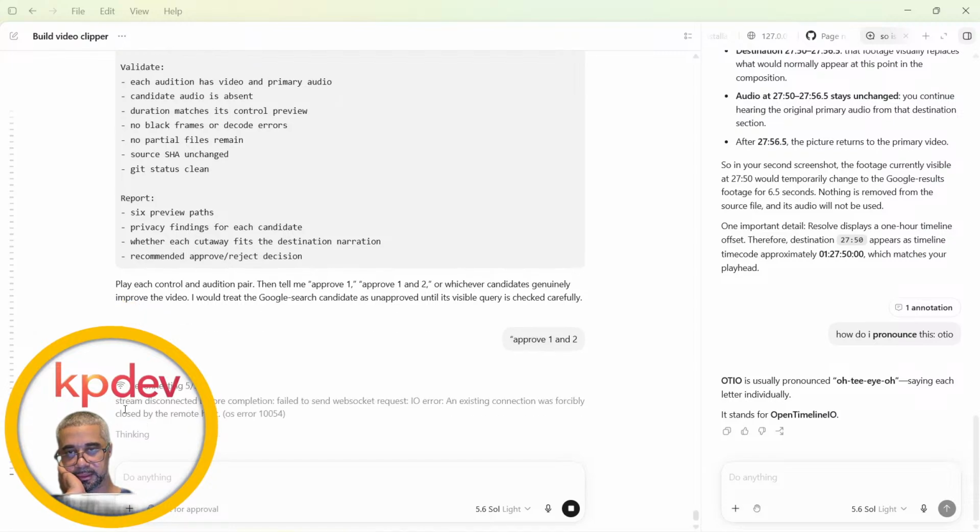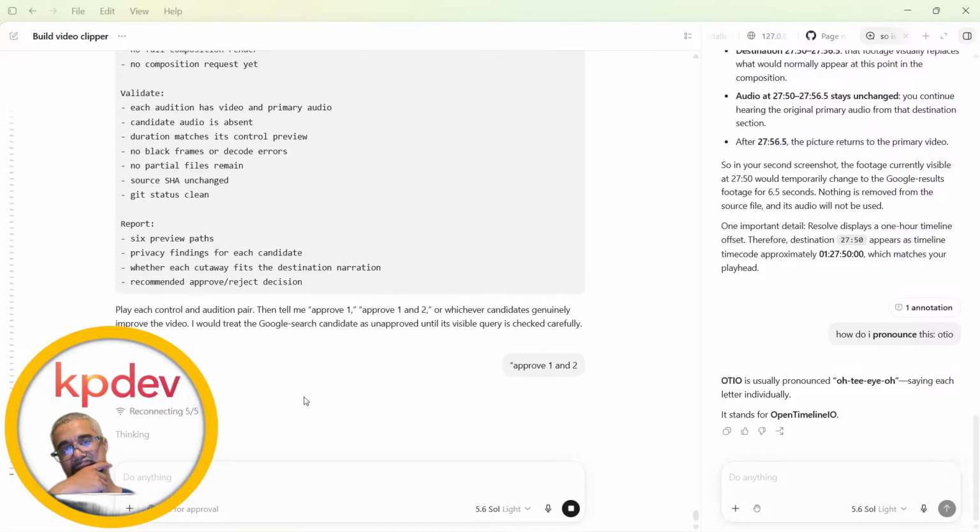What does this mean? Stream disconnect before completion. Failed to send WebSocket request. Input output error. An existing connection was forcibly closed by the remote host. So we're having connection errors. All right, guys, so I'm going to have to reconnect. This is taking longer than usual. I am not agreeing with this slow-mo processing.